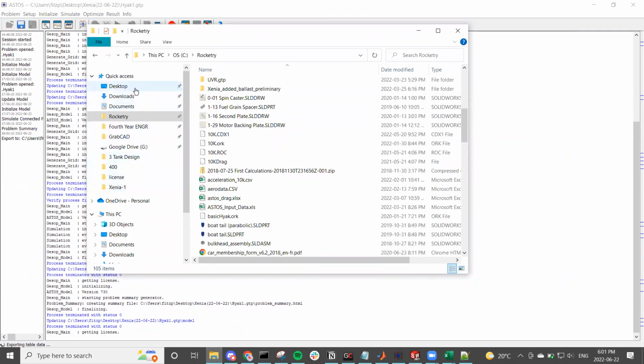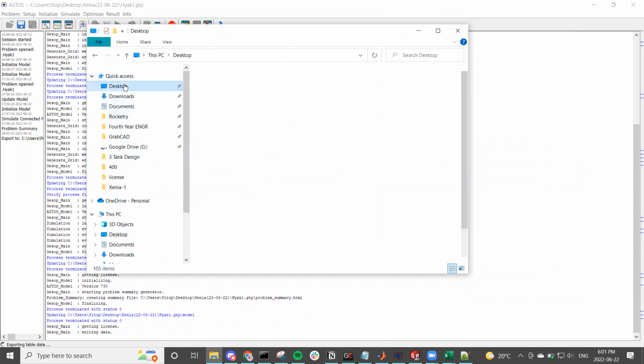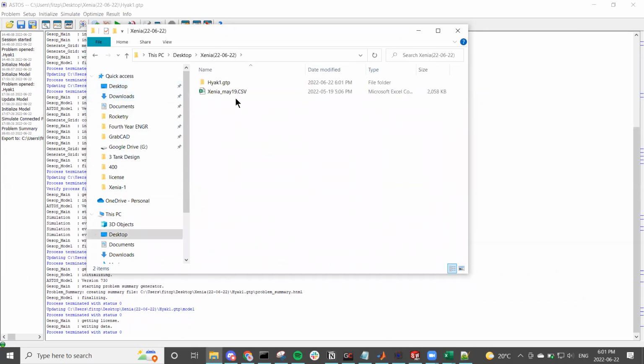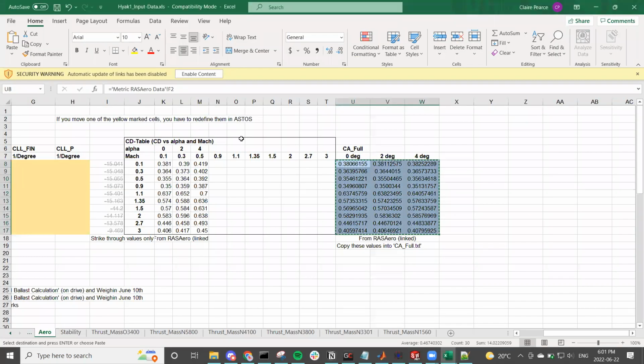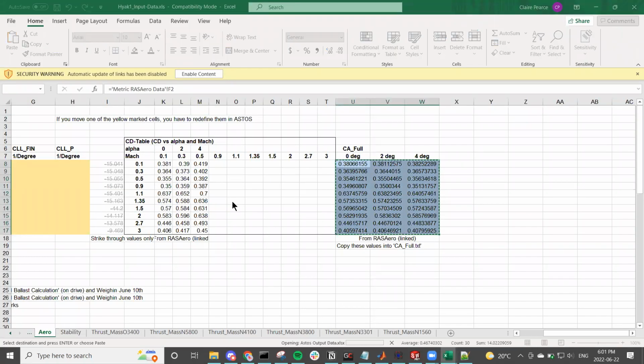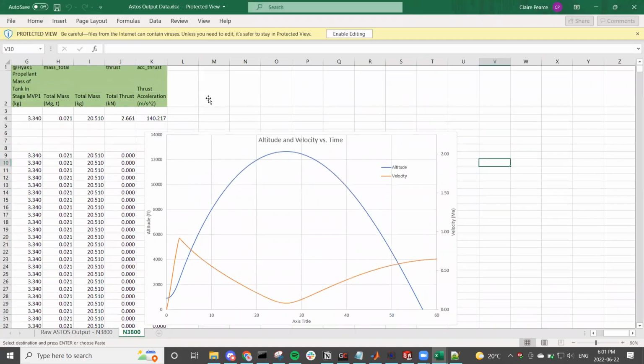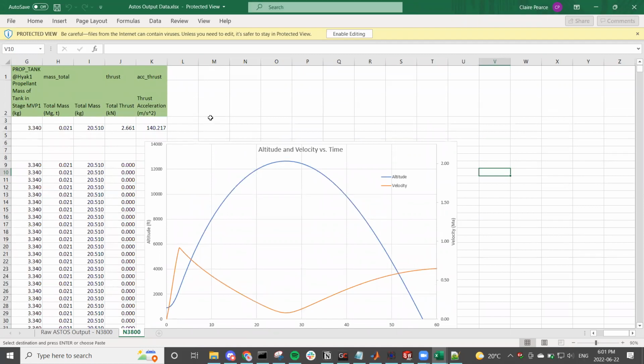So there is also an output data spreadsheet. Basically, all it does is parse that text file and make a nice graph for us.